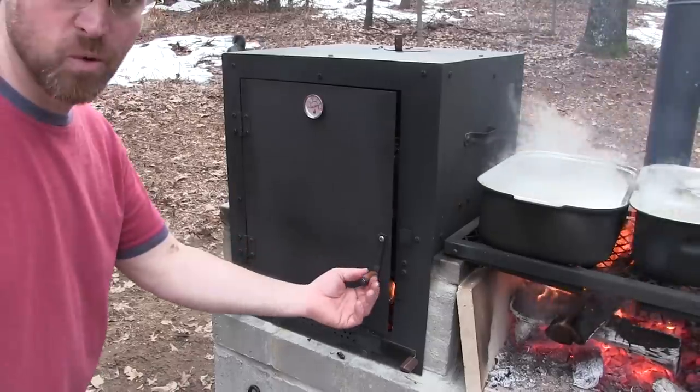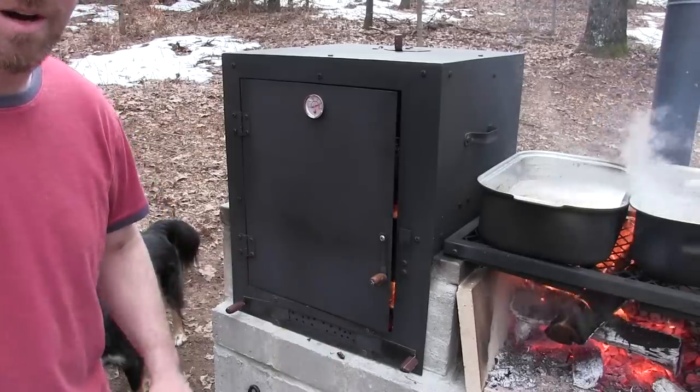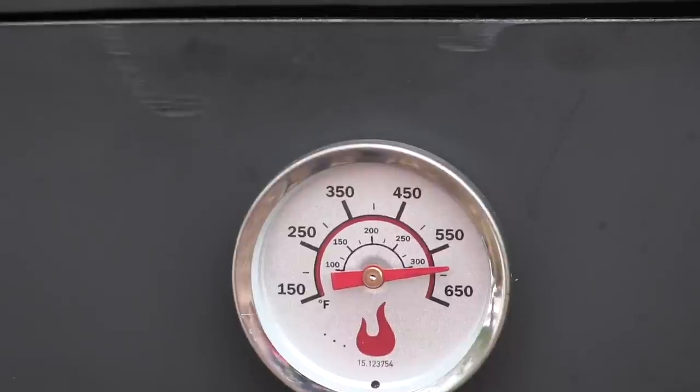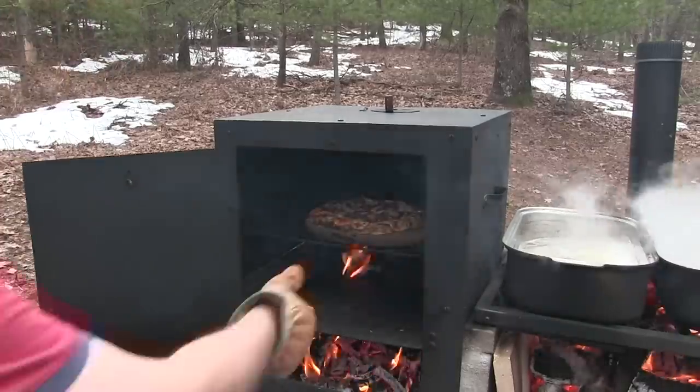Check this out. It's real wood-fired pizza. Look at how quick that's cooking. Think I got it figured out. I might overdo it. I'll probably burn it, but we'll see what happens. Look at that temperature, really close to 600 degrees. Oh yeah.